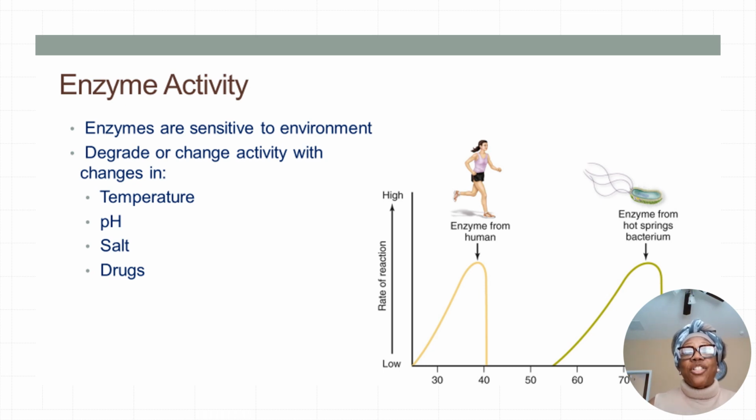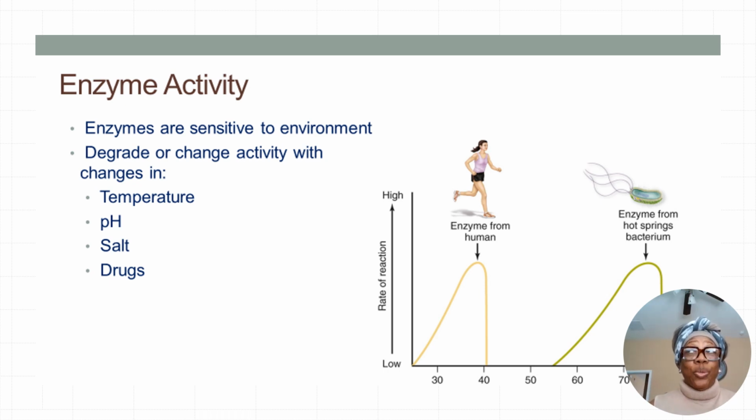We say that pH 7 is neutral. The optimum pH for enzyme activity is 7.2, so right around neutral. If the salt content is too much, if it's a very saline environment, that could impact enzyme activity. So can drugs. Understand this, enzymes, especially those that are proteins, their activity level also is based upon how they are folded.